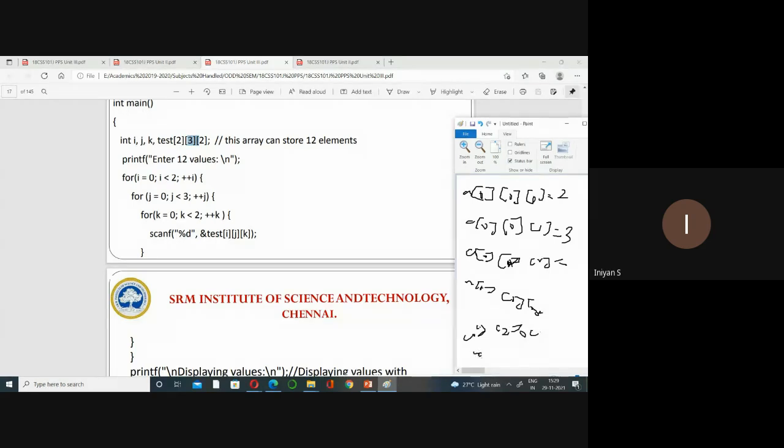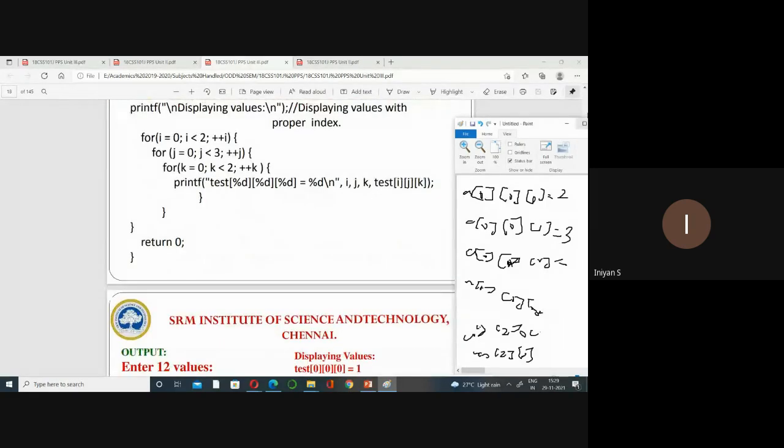A of 0, 2 of 1. Then again it will be repeating for A of 1, correct? You got all the values from the user for the 0 table. Then A of 1 will be there, correct? That is the first table, all the elements should be repeated. For the second table, A of 0 and A of 1, again all the values repeated. Okay, that is for the second table. Then A of 2, A of 1 will be the third table. Got it?